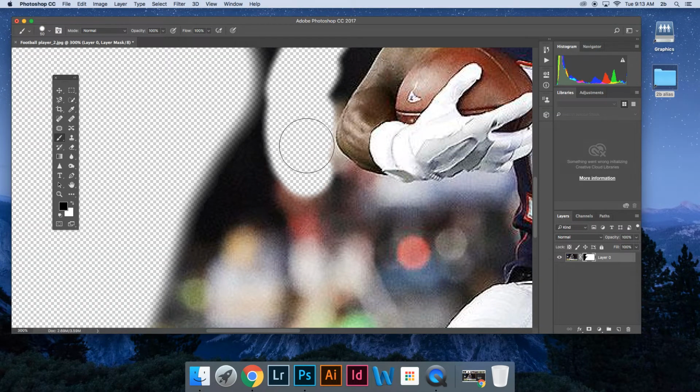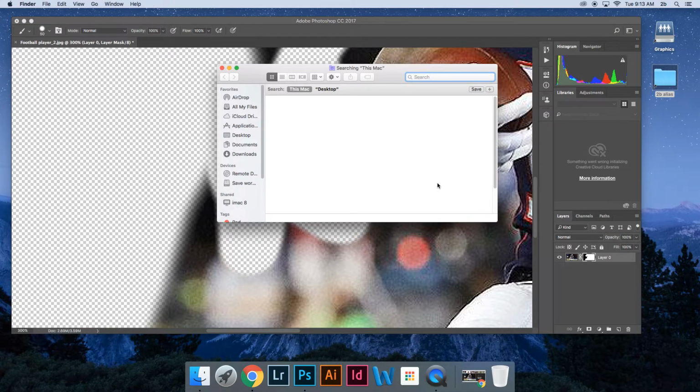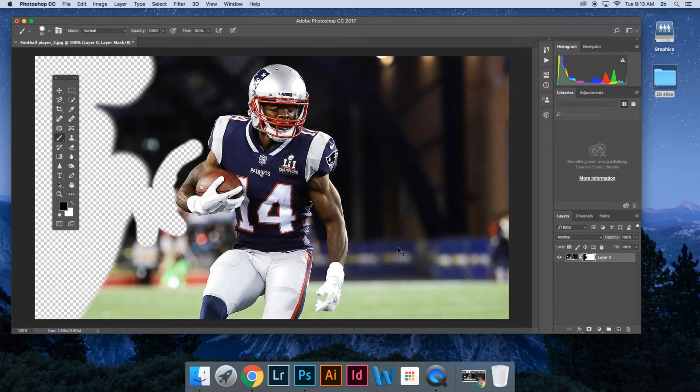Now, if you get close, like that, you can hit X on the keyboard and paint with white and bring it back. Okay? But I want you to take your time, and this is the second part of the project. You're going to make this a transparent file. So what we're going to do is use the brush, paint with black to take away the background. Okay? Finish all of this. This is all checkered going around here, okay?